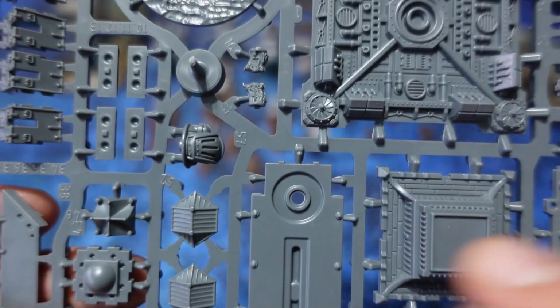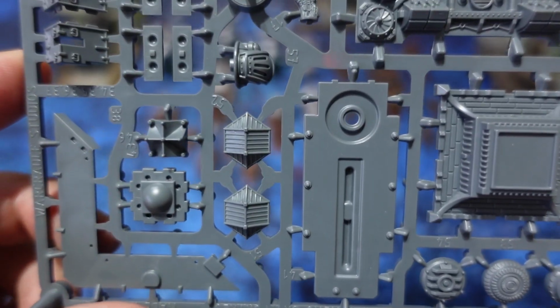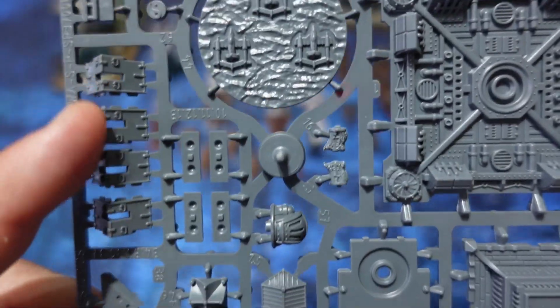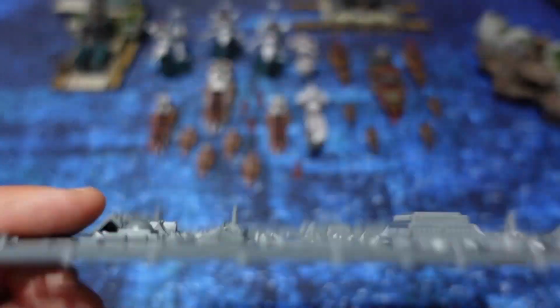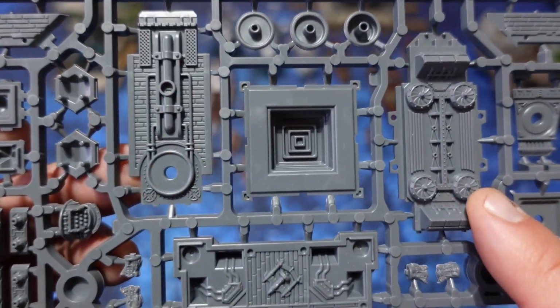In terms of other weapon systems, there are not that many. There are 2 dojos coming with it, and only a single heavy rocket battery. So this doesn't exactly come with a lot of different weapon options, and I suppose they sort of expect you to use those from the many different sets available to them.